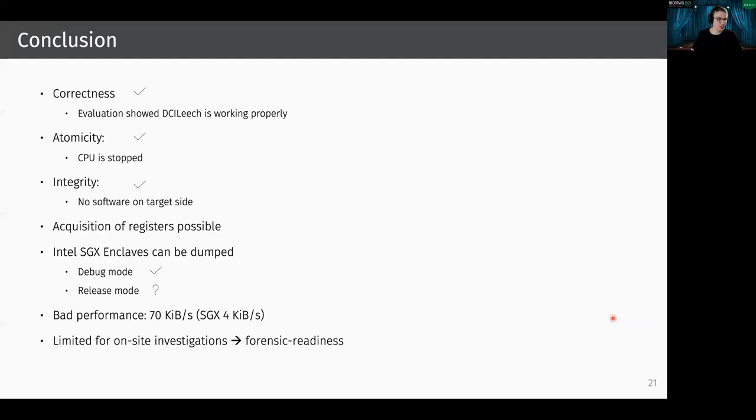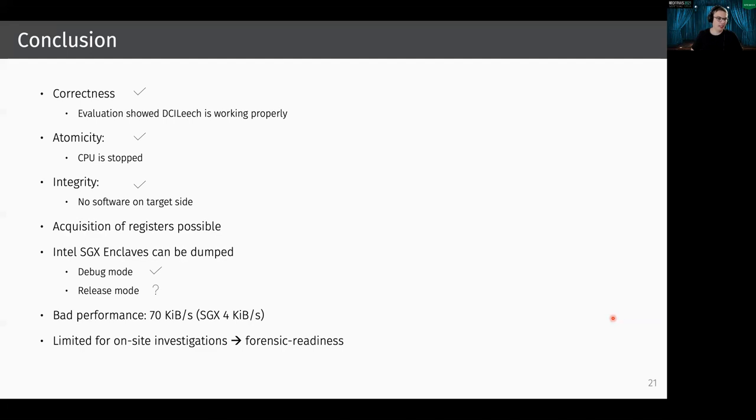We can also read registers. This also includes debug registers. So there are encryption technologies or tools that hide encryption keys in special registers, for example, in the debug registers, as Trezor does. And this can be broken with Intel DCI. Furthermore, we were able to read SGX enclaves' protected memory. However, we could only test this in debug mode.